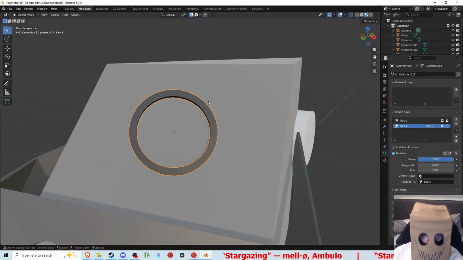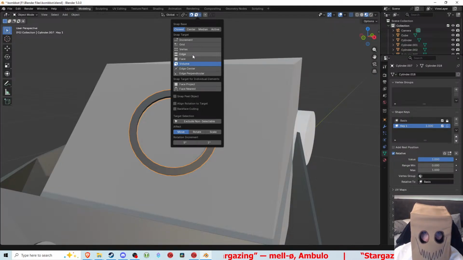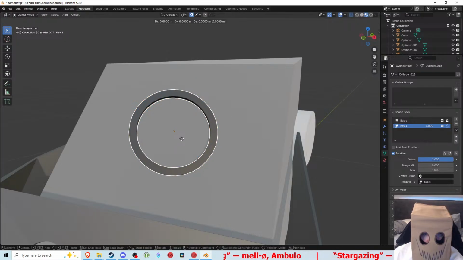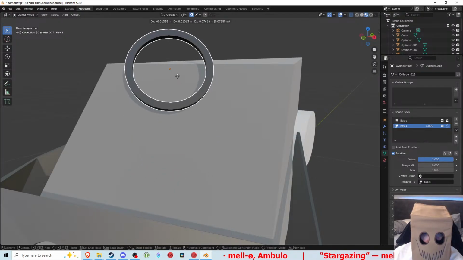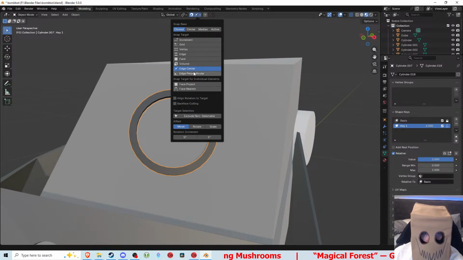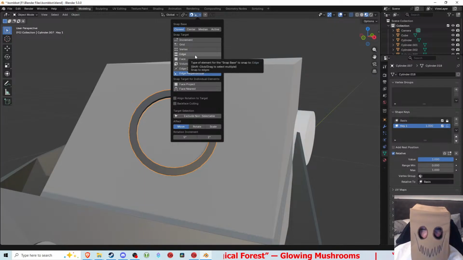Let's see if I can try this again. The edge center. Let's see. Hmm.